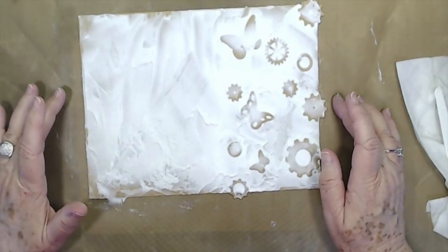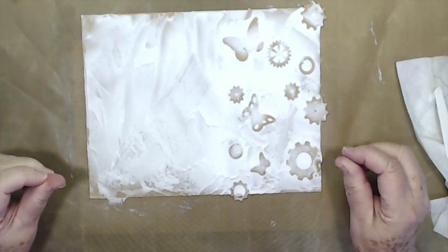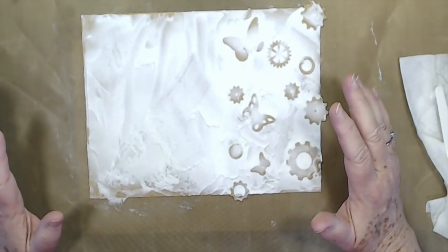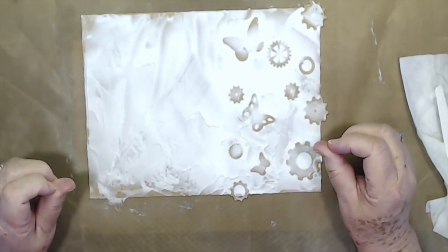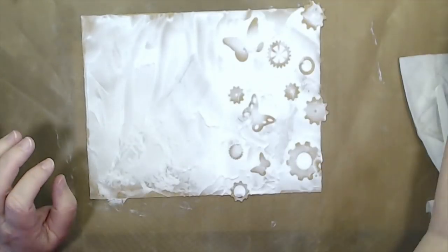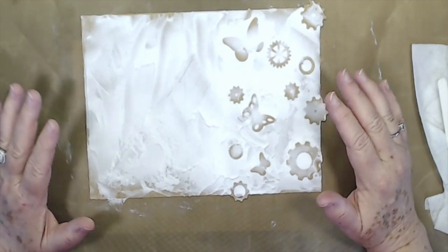I did dry this just a little bit with my heat tool because I'm very, very impatient about waiting for something to dry. I will tell you though — once you spray this, you're going to have to set it aside and let it dry probably overnight. It'll still feel a little bit tacky tomorrow, but don't worry about that. That's what we're going to use the collage podge for. It'll still feel a little tacky tomorrow, but that's okay.